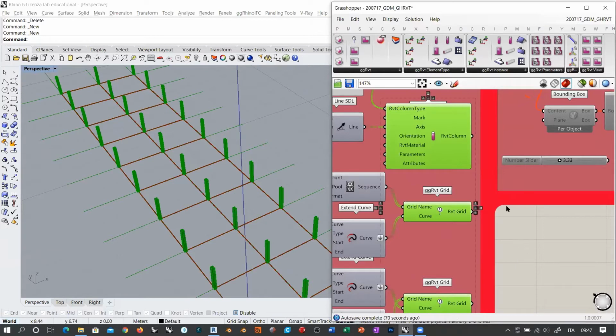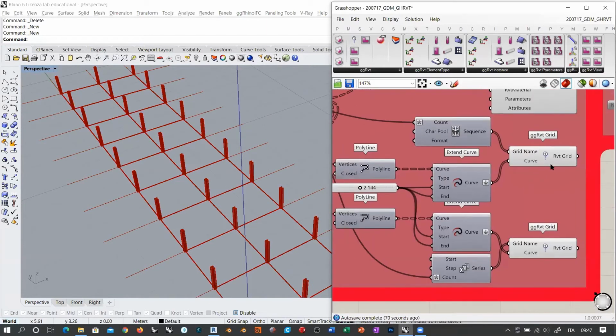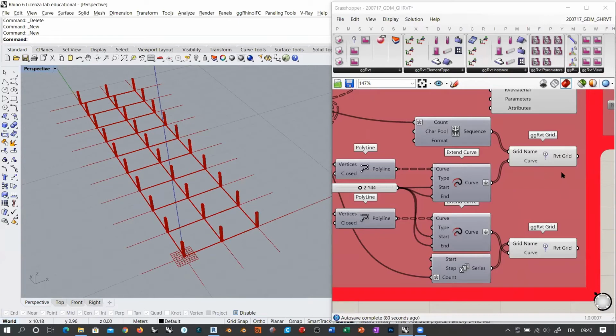Okay, but in order to get to this point, you must build all the properties of these objects. Now, let's concentrate on the simple things. Revit grids. First of all, you need to define the grid lines in two directions, or at least two directions. Now, these directions can be whatever.